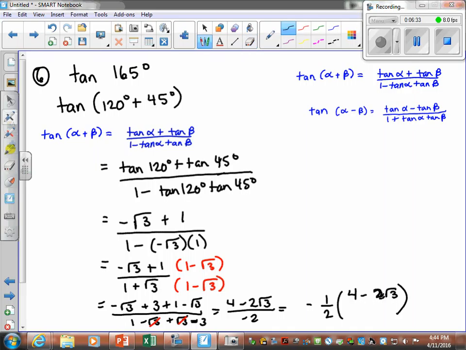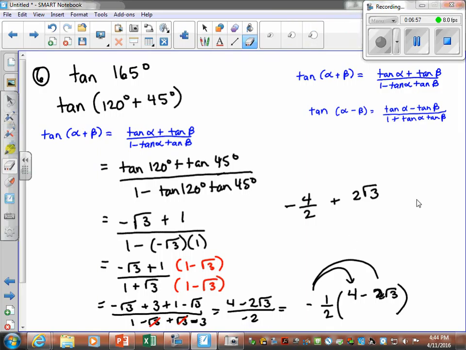And so make sure you do that right. If it helps you, you can do this. Let's pull this back out. Negative, and then that would be 4 over 2, which is 4 over a negative 2. And then right here would give us a negative times a negative is a positive 2 square root of 3. Where if I did this term over this term, a negative divided by a negative is a positive.